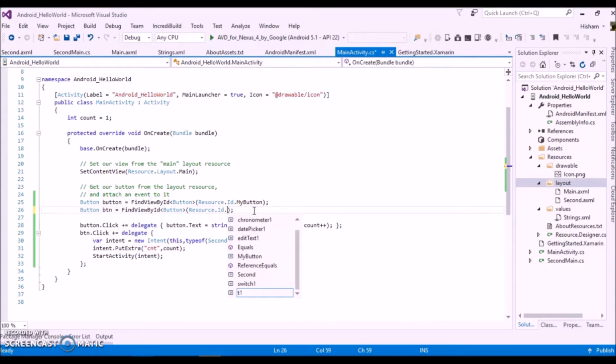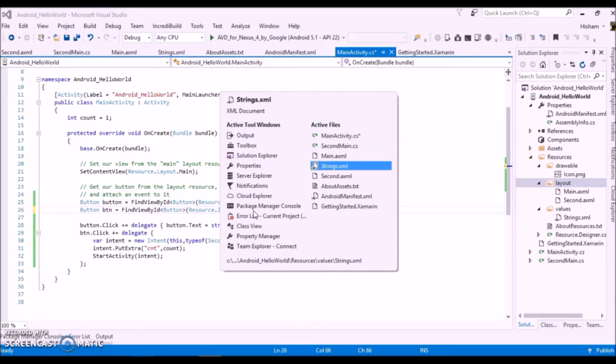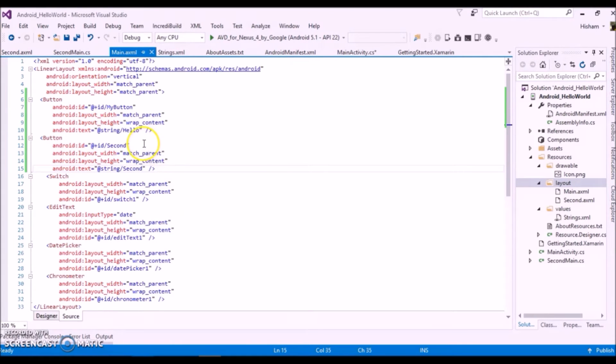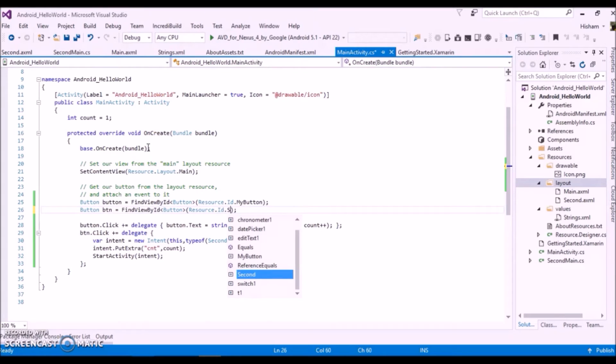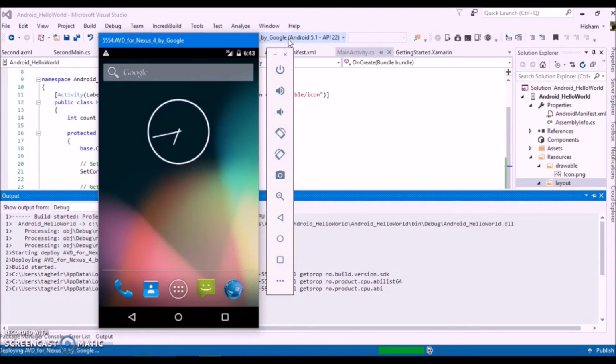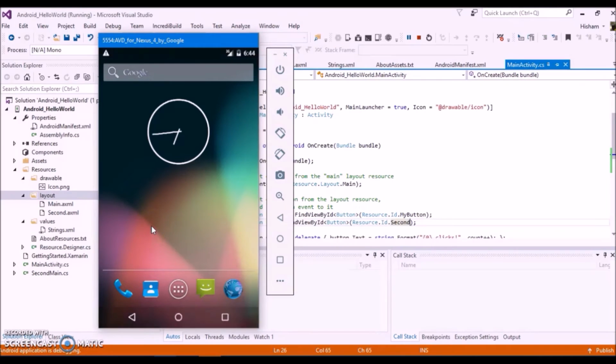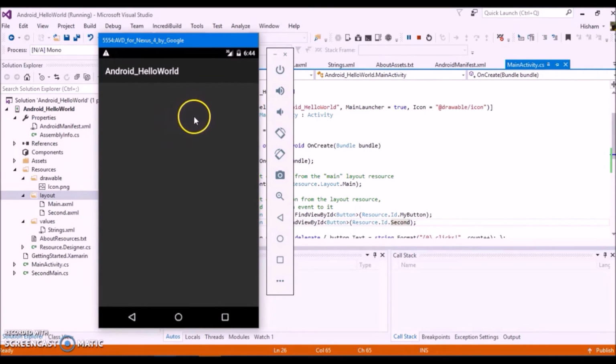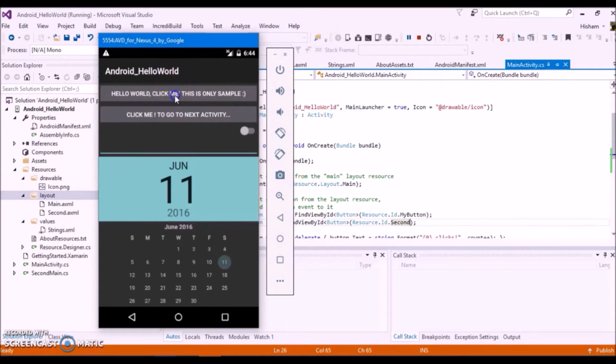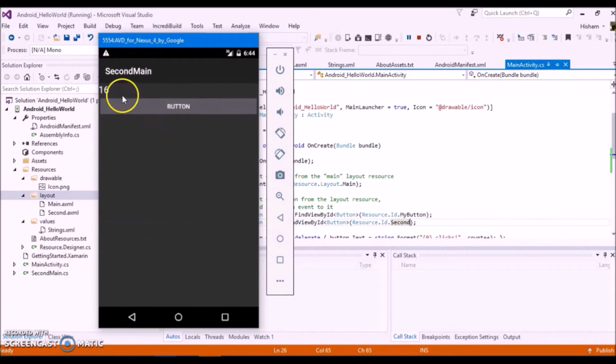I forgot. The second button is named second. Oh yes, second. The button one. That's it. Now let's run this again. There you go. Let's come on, and yeah, here we go. Click, click, click. Now on the click of the second button, there we go. It's 15 clicks. Now give send 16. Oh yes, that's right. All right, here we go.